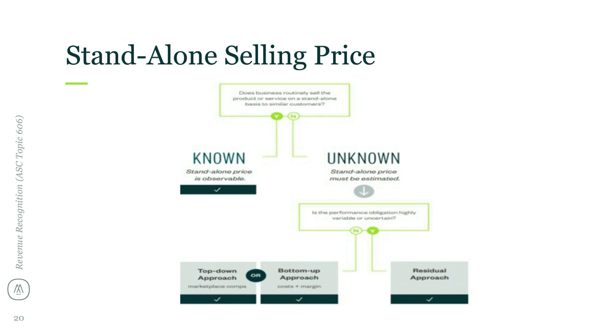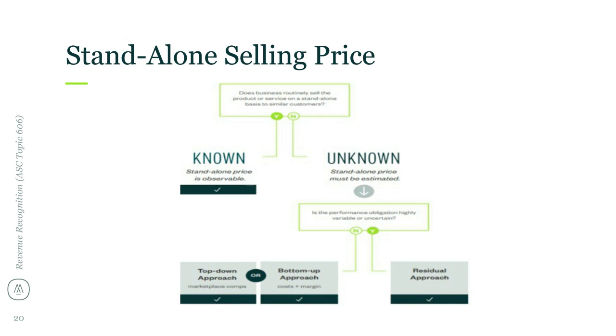And another thing to note is that you allocate the cost at inception of the contract. The allocation doesn't change based on subsequent changes to the standalone selling price. So if pricing for the performance obligation is not highly variable or uncertain, there's two approaches that you can take. The top-down approach is the first, which is also known as an adjusted market assessment. In this approach, you should consider competitors' pricing for similar goods or services, adjusted for any factors specific to your company, such as your position in the marketplace, expected profit margin, customer base, geographic base, etc.